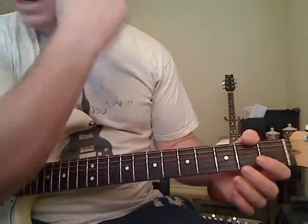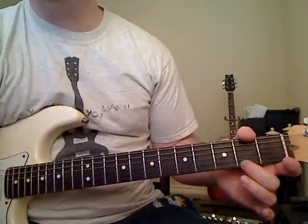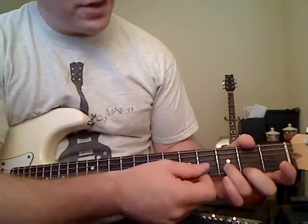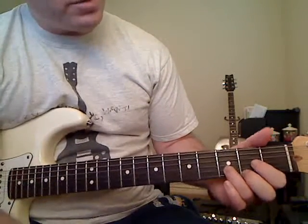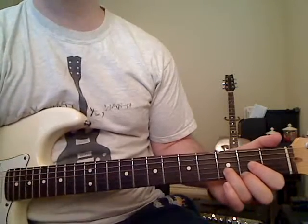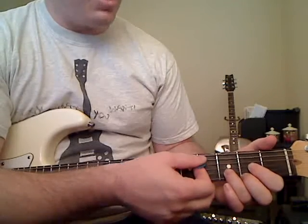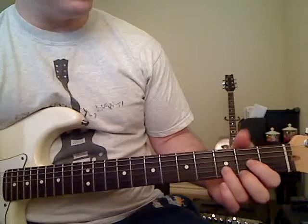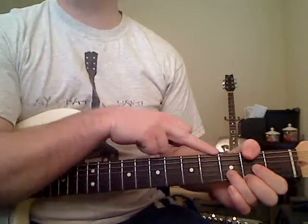On this first E string, I'm going to put my middle finger in the second fret, playing that note. On the B string, I'm going to put my third finger in the third fret, playing that note. And on the G string, I'm going to put my first finger in the second fret, playing that note. Okay? I've got the D string open and the A string open. Now what I'm going to do here that you don't always do is I'm going to use my thumb to come around and play the second fret on this thickest E string right here.